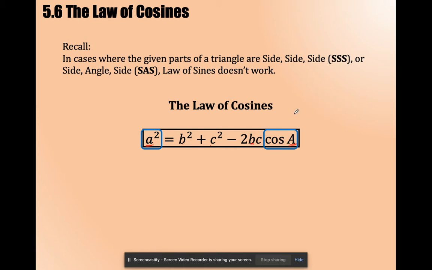Now, check this out. What if I gave you that angle A is 90 degrees? Look at what happens to that equation, right? What's the cosine of 90? Cosine of 90 degrees is 0. 0 times I don't care is 0, and look what you have left. Because one of your angles there would be a right angle. Right? And if this is angle A, the side opposite is the hypotenuse. Right? So that's what that says. Pretty cool.